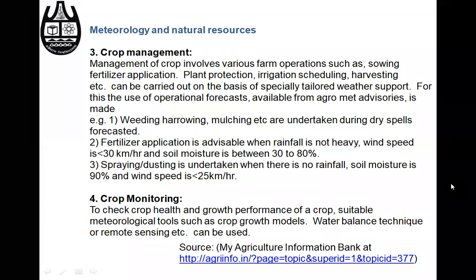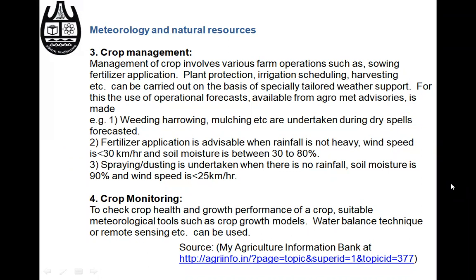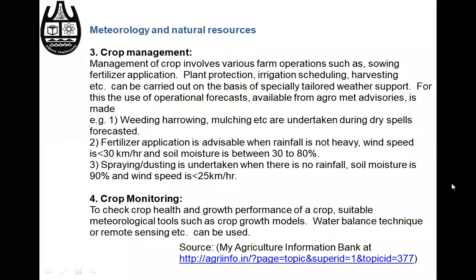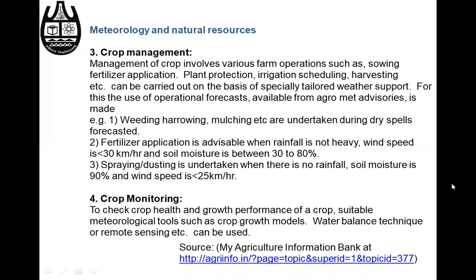Okay. And you also think about the wind speed, which should be less than 30 kilometers per hour. Why? If you spray with wind greater than that, then it will drift away from your field, so it will be lost. Soil moisture is the same. Another important factor, you have to go for 30 to 80% soil moisture. I'm not going into that, but soil moisture also depends on other weather phenomena. Okay. So soil itself is not inside the meteorological aspect, but soil moisture is dependent on the weather phenomena, the meteorological attributes. So whatever you want to do in your crop management system, you have to take care of the meteorological attributes, otherwise you're not going to get benefit.